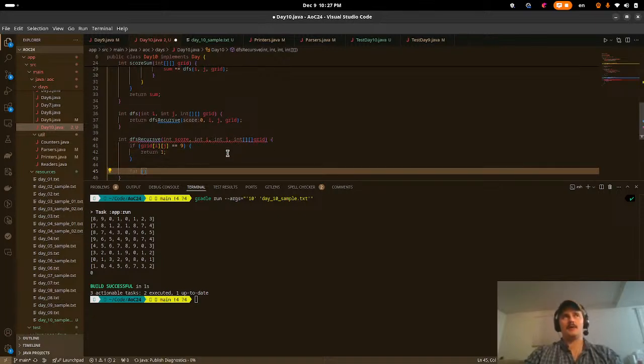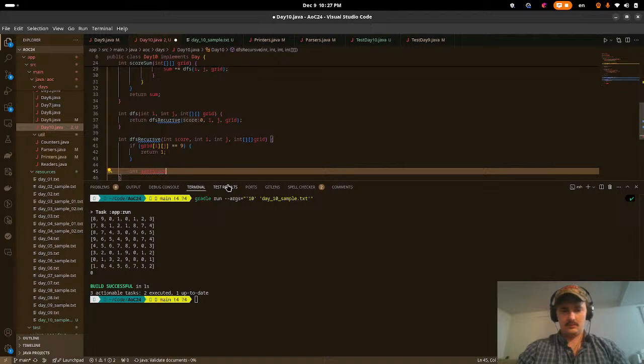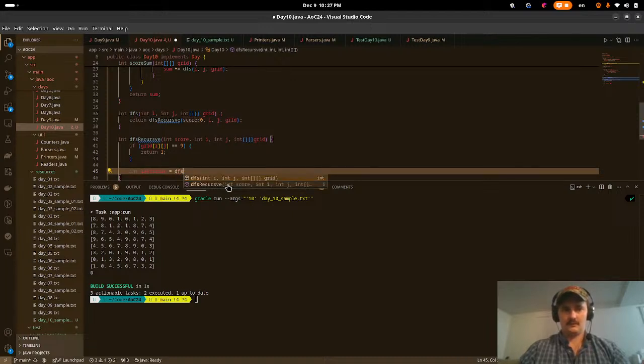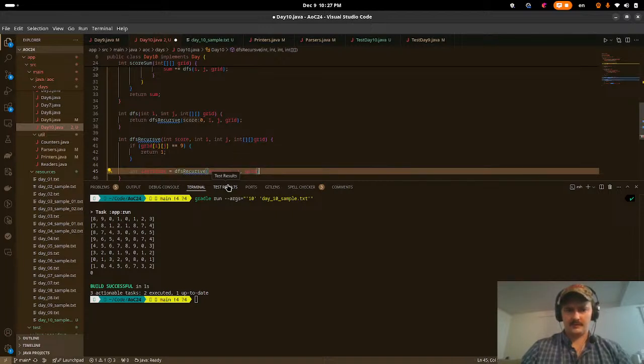Now, how are we going to do this? I guess we could just make 4 calls. I'm just going to make 4 calls. So we're going to have left score equals DFS recursive, score, looks something like this.